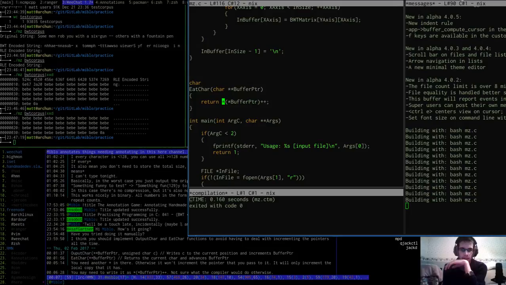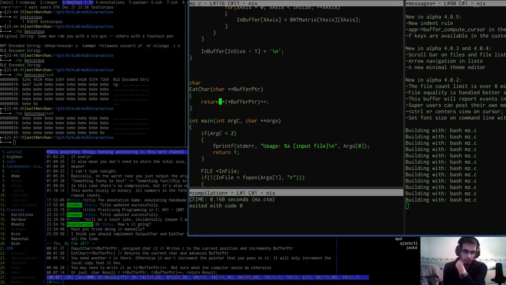And then this thing out here is a pointer to that pointer, and it's incrementing that pointer.